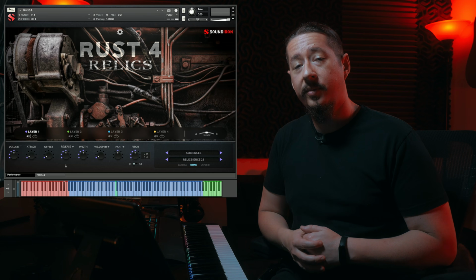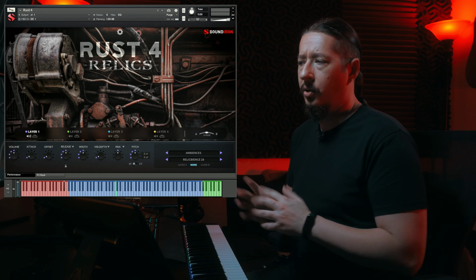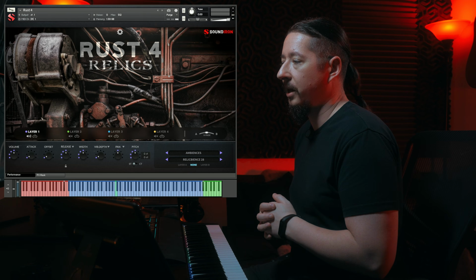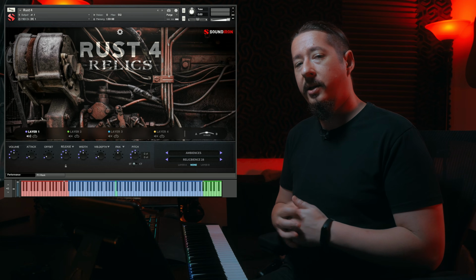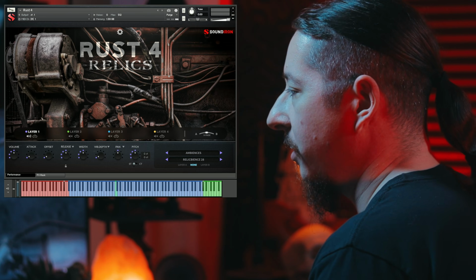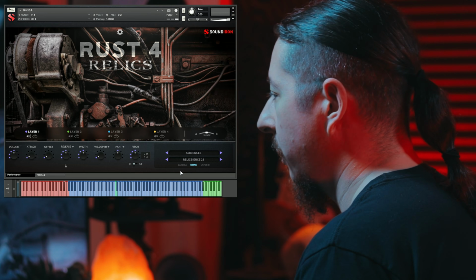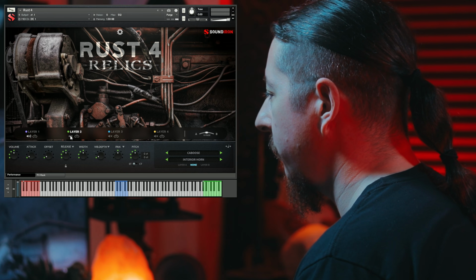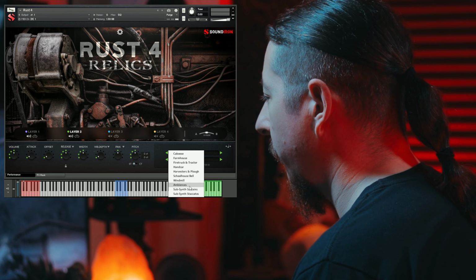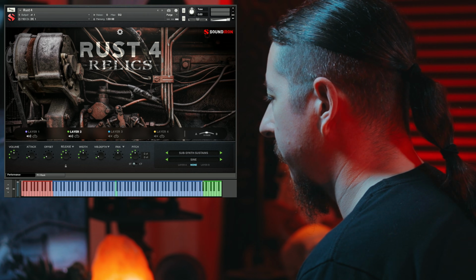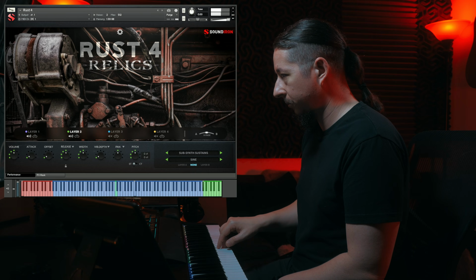This library also includes some subsynth sustains and staccatos, so it's a great way to layer these sounds up together to really thicken it up if you want a little bit more low end, or if you want to add a little bit of that synthy melodic on top. So let's turn on another one of these layers, and then I'm going to load up some of these subsynth sustains. So let's have a listen to this.